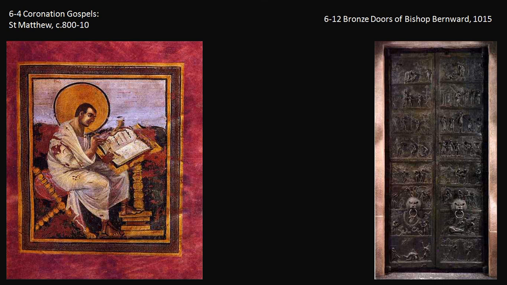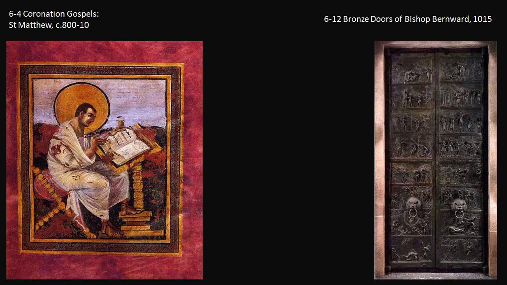Now, these are the doors that came from Bishop Bernward. These are about 12 feet tall, cast in a single piece, which is pretty incredible. The door knocker is about this level. The only separate piece of metal is the ring. Each door shows the creation of man on one side and the life of Christ on the opposite side. We look at these two as our primary examples of works of art done for the Holy Roman Empire. Bishop Bernward was the tutor, as I mentioned before, of Otto III.